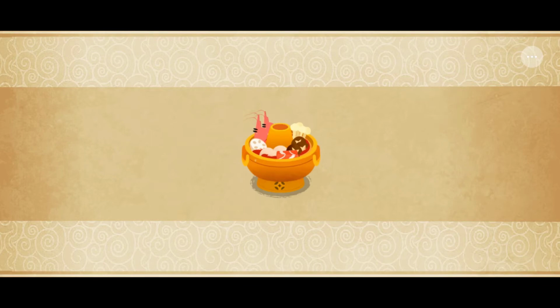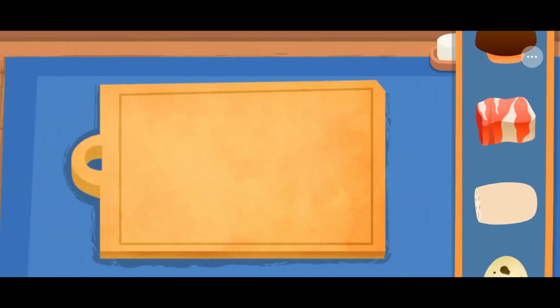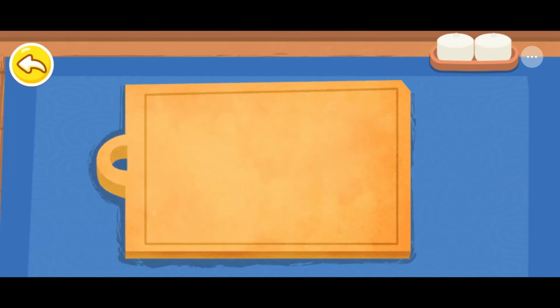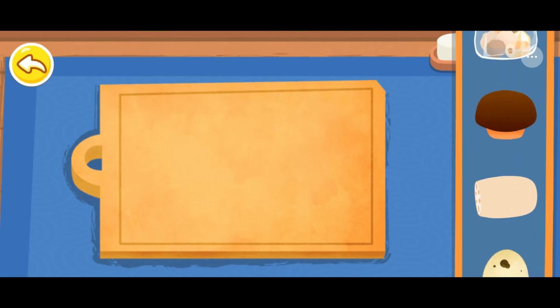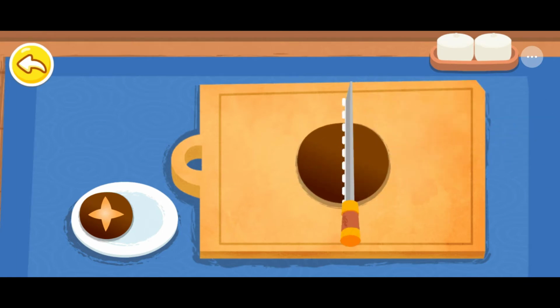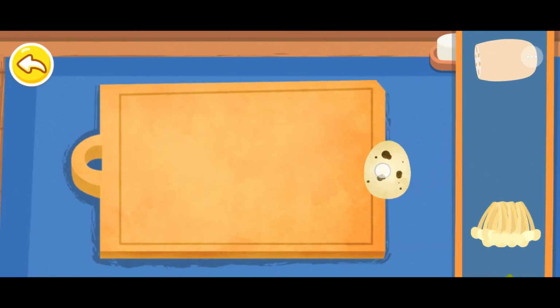Hot pot. Let's prepare the hot pot. Beef. Shiitake. Lotus root shiitake. Quail egg.